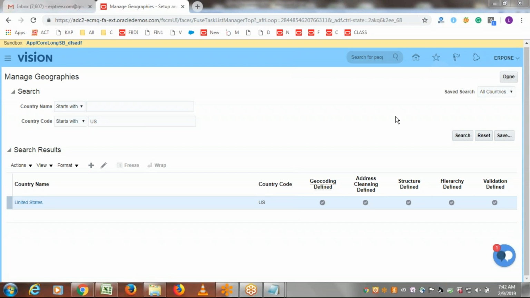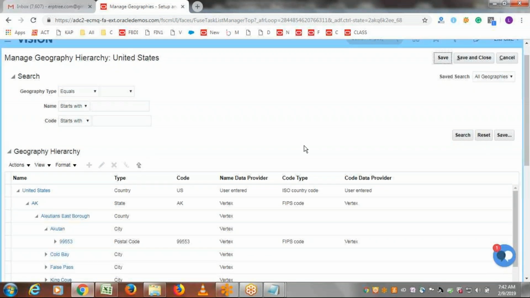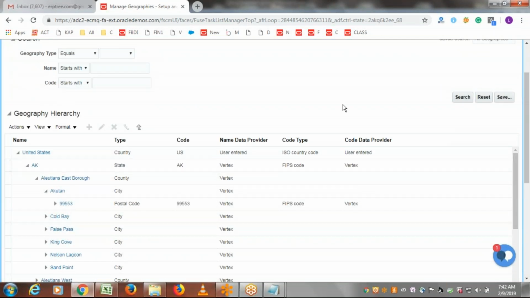Now what your requirement is, you want to add one additional postal code or additional city or state, because some new city came up or something else. In that case, what you can do is very simple. You can go to hierarchy defined, click on hierarchy defined. Okay, you want to add one city.